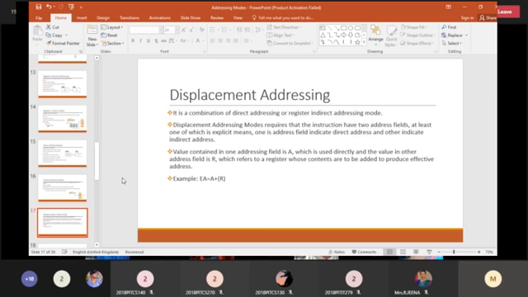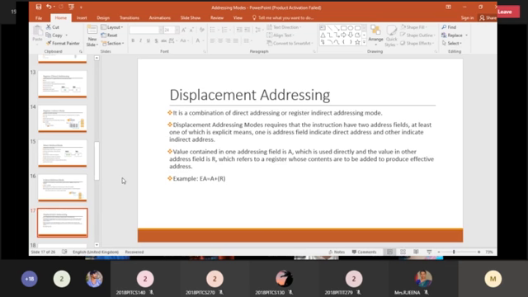In all the above types, implied, immediate, register indirect, direct or indirect, we don't need to calculate any effective address.